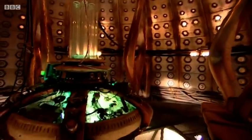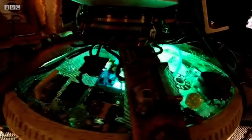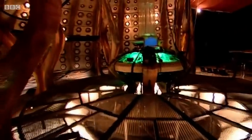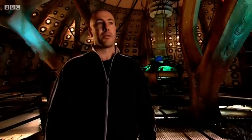Well, the main inspiration really was going back to sort of nature, and we looked at heaven and earth, and we looked at things ranging from porcelain to coral, plastics, lots of living bits and pieces. And really, I wanted to create a time machine that, being 700 years old, there was very little of the original structure left, because the Doctor would have had to have continually updated it and fixed it. So that's why it's a sort of an amalgamation of old and new, really.